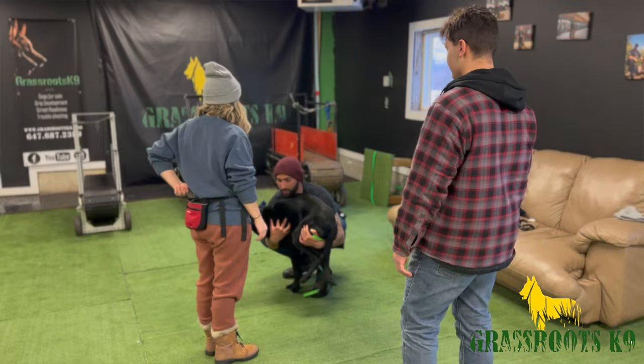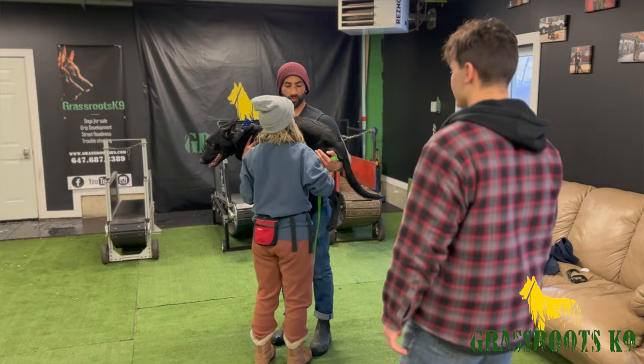But today, what we're gonna talk about is one of the tactile drills that we do with our dogs. We're gonna be doing it with some of our puppies. They're just about 11 months old. What we're really trying to get them used to is being handled by different people, being picked up, being put down, being passed to a person beside them. We really want them to get used to that. So we started similar drills when they were really young. This is gonna be their first time doing this drill, so you're gonna get to watch the process.